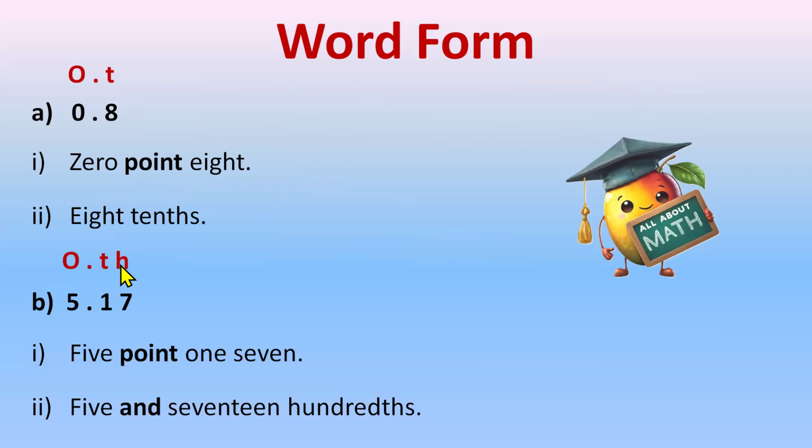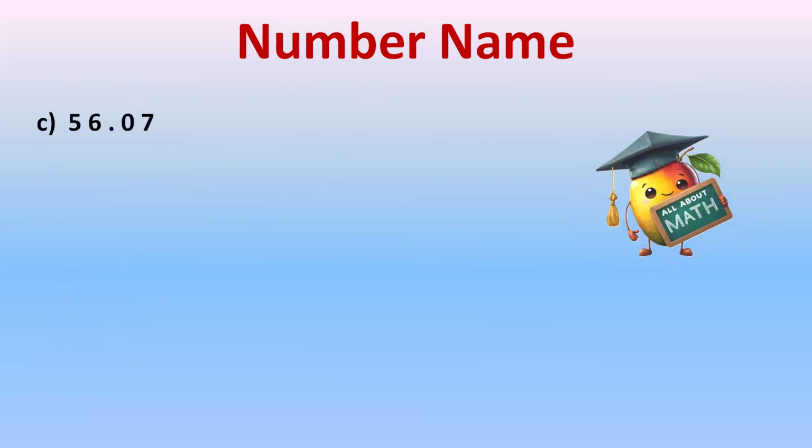Very easy. Let's do more examples. In place of word form, in some questions, some books you will see, they'll say write number name of the following. So it's just the other name of word form. So let's see an example. We have here 56.07. Before decimal, we can take the digits together. So it's 56.07. In place of decimal, we use the point, and it's very easy. We do not need to write any place value chart for the first form.